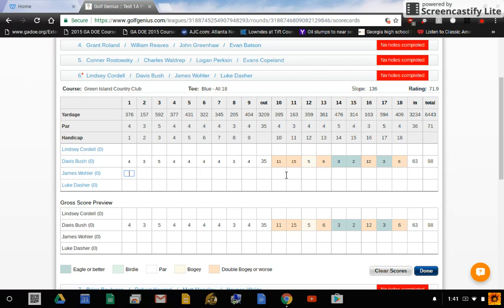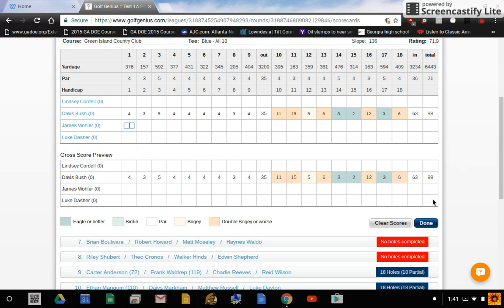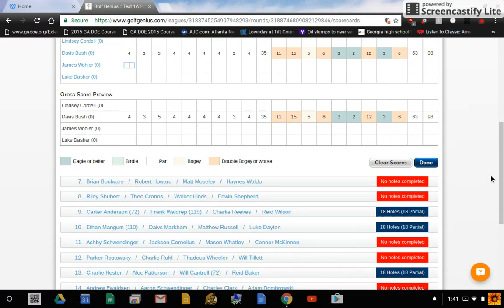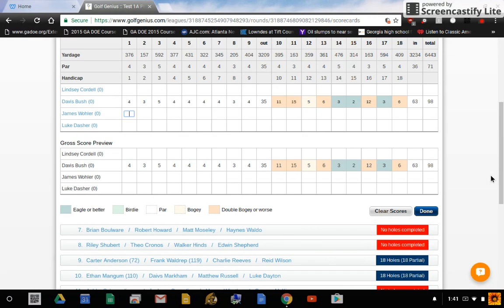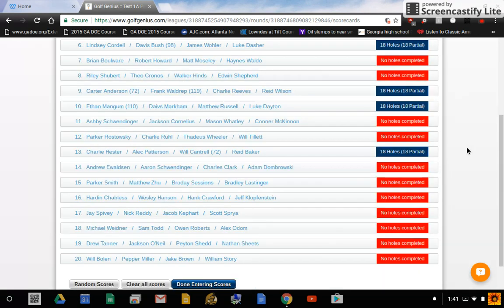Now, with all that being said, we got this player finished in here. We're going to come down here, and notice that we could put players in per the group. Now, the next player comes in. Notice that the players are still listed here on this screen. We could find that player, click on it, and put the score in, or we could just click on Done here. If we click on Done, that takes us back here as well.